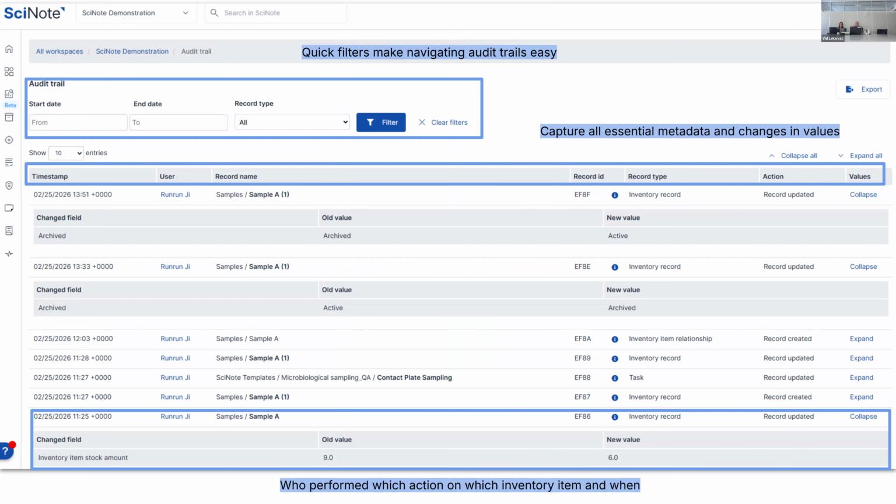Okay, so what we're going to do now is Blaszko will do a quick summary and take-home messages that we would like you to go home with. We started with an overview of the previous webinar, and then I went through all the features based on the challenges you mentioned: tracking stock, making sure inventories are up to date, sharing inventories across teams, making sure you're compliant, and connecting inventories with instruments and raw data. There are different features. They solve different challenges, but just so you're aware, they are in SciNote and you can use them.